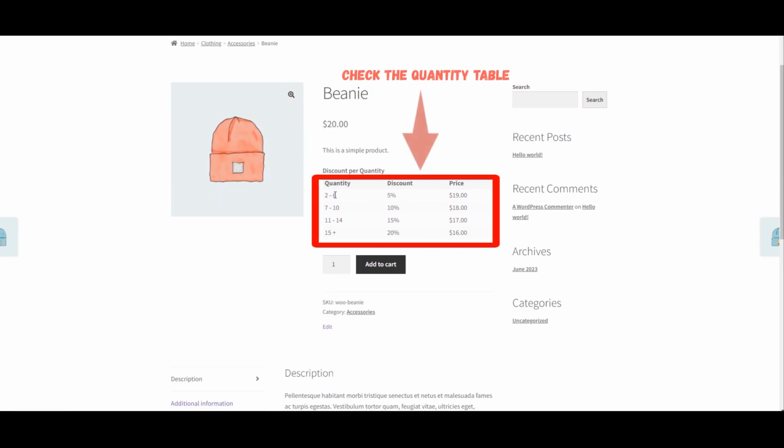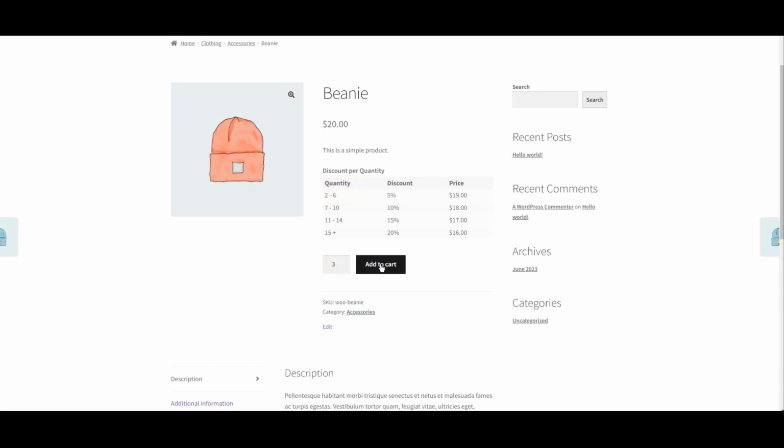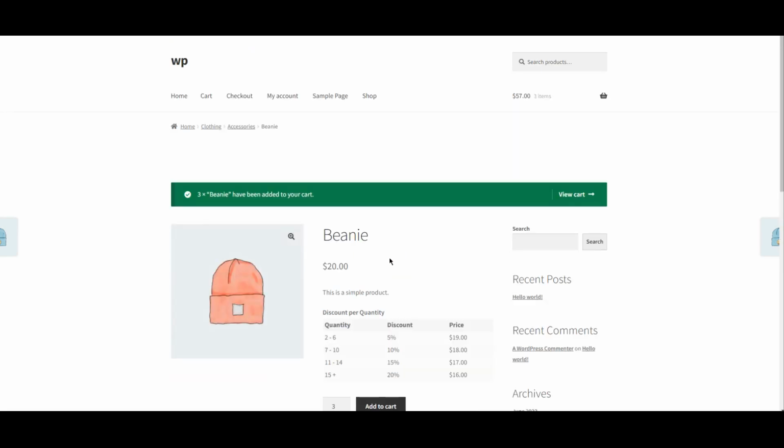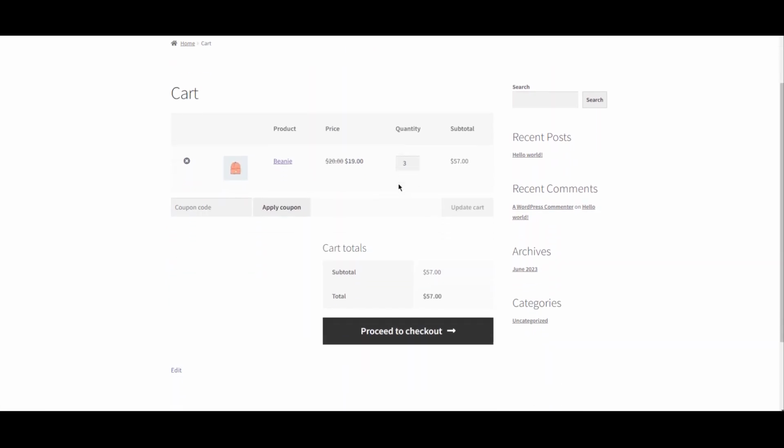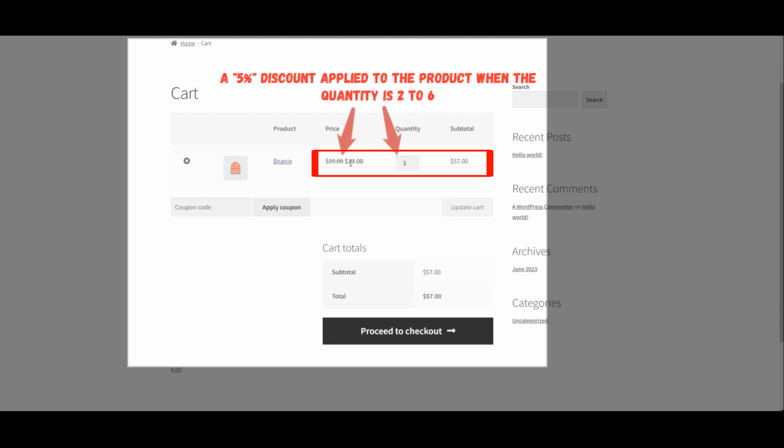Check the quantity table. A 5% discount applied to the product and the quantity is 2 to 6.